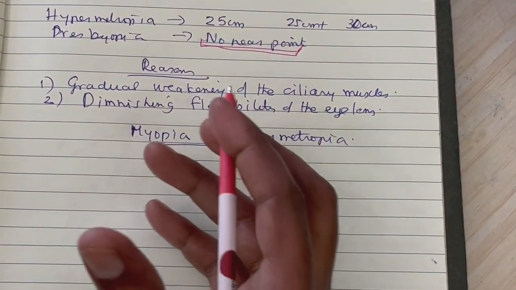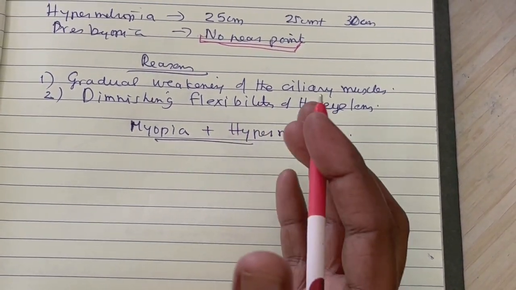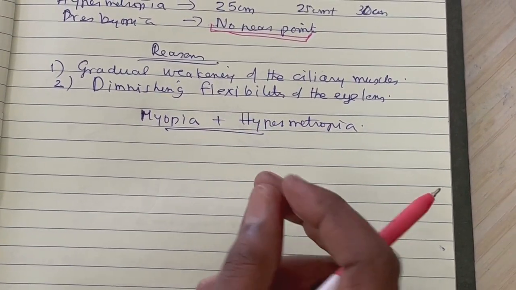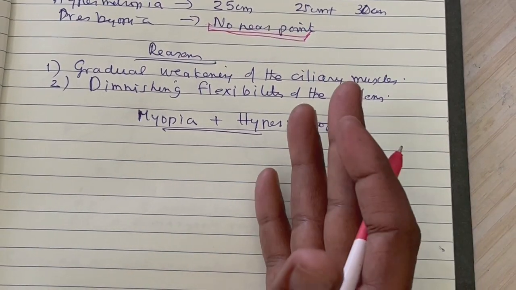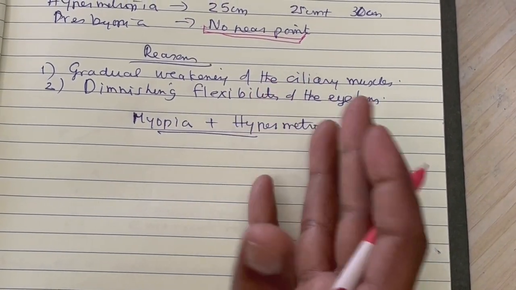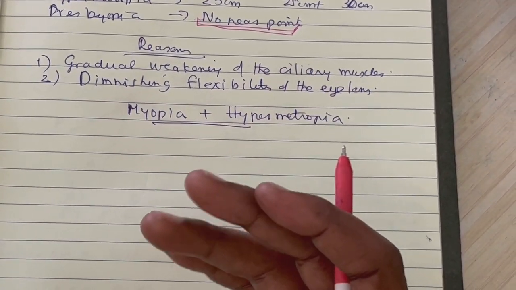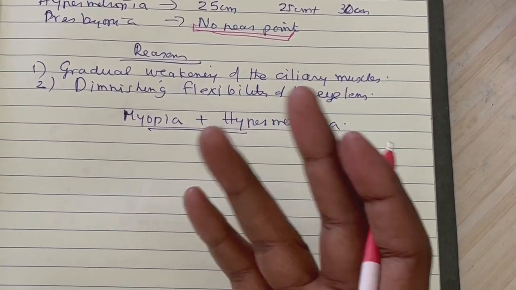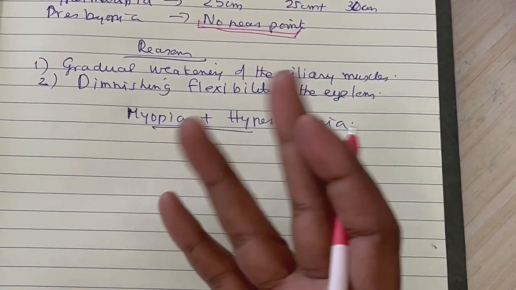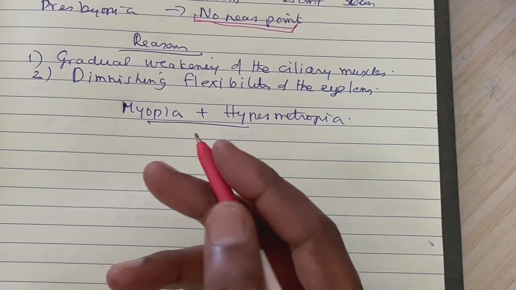For such people, what is the solution? We have already covered hypermetropia and myopia. How can we cure the problem of a person having both conditions? We know that hypermetropia means you can't see nearby objects; myopia means you can't see distant objects. Interestingly, we can use a lens which has both properties.